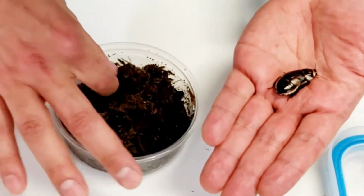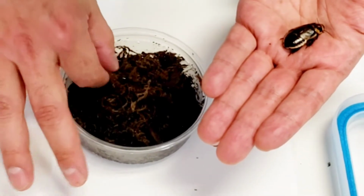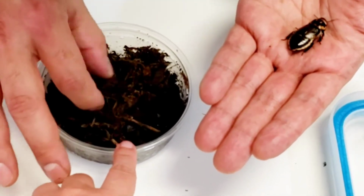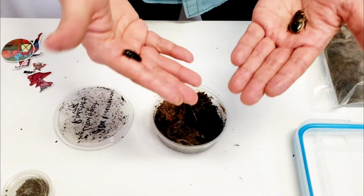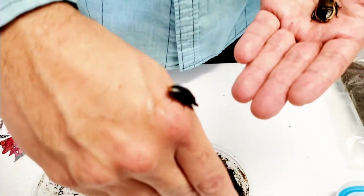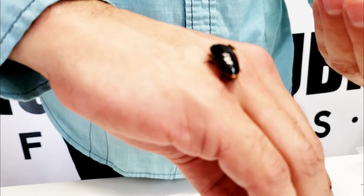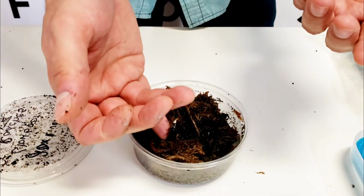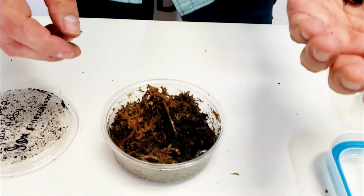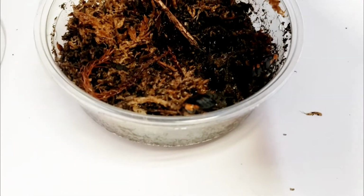Kind of reminds me of a bumblebee for some reason. Yeah, right? Let's see if I can find a nymph in here. Some of the nymphs have little orange heads. Come here, guy. Yeah, they are slow, huh? You can never do that with a discoid. See, the nymph has a little orange head. They're really dark when they're nymphs. But yeah, I can see that orange head.